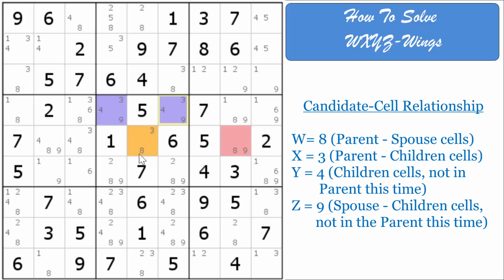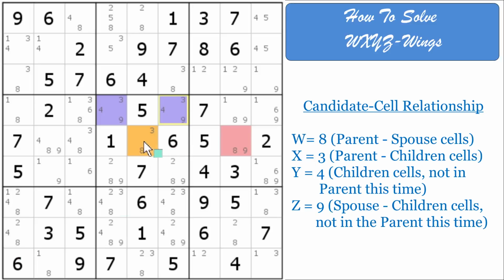the main thing is the relationship of the W candidate. So let's run through this. Are there 4 cells? Yes. Are there 4 candidates? 3, 4, 8, 9. Yes. Are 3 of them restricted? The 3s are all restricted to this block. The 4s are restricted to this row, and the 8s are restricted between these in this row. The 9s do not all see each other, so we have 1 unrestricted candidate, the 9. So we would be solving for 9s.